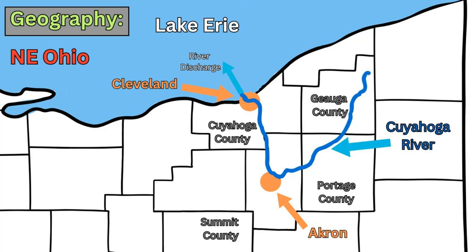In more detail, the four counties in question are the Cuyahoga County, which is where you find Cleveland and the mouth and the point of drainage from the river into Lake Erie. You have Summit County, which includes the city of Akron, Portage County, and Geauga County, in which you find the source of the Cuyahoga River. And this river makes a very peculiar, very distinctive U-bend in its course, going from source all the way through to the mouth in Cleveland.